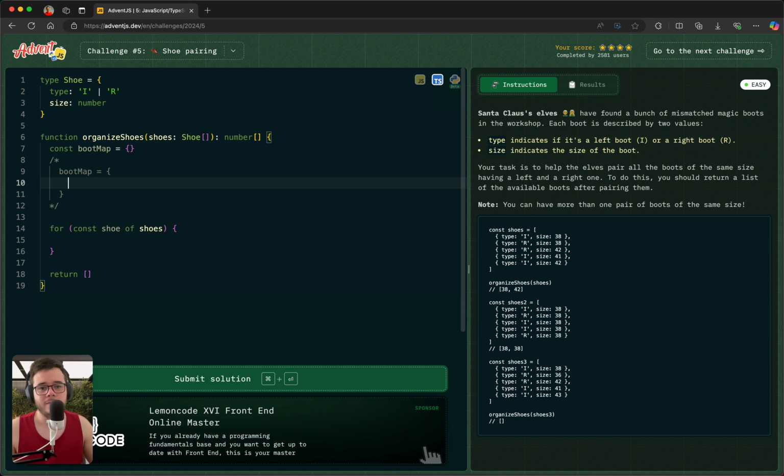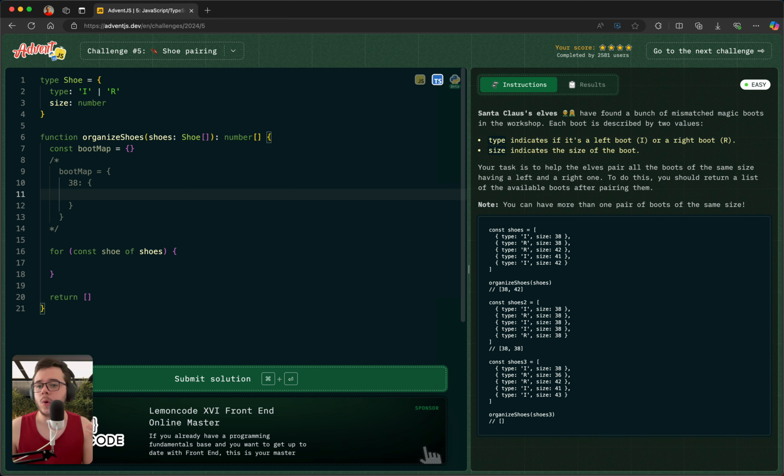Looking at this example, we can have the size 38, and it will be equal to another object containing whether it has left boots or right boots. I think we need to have both in any case.